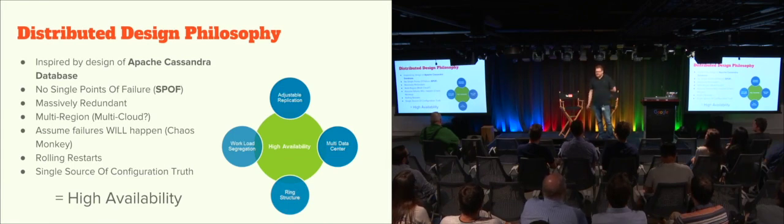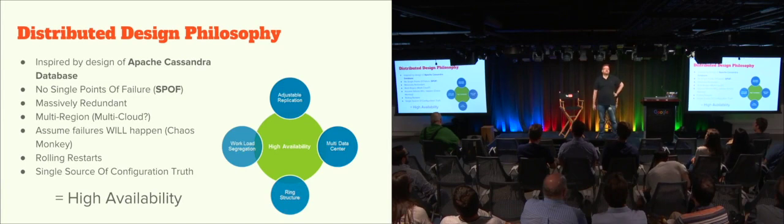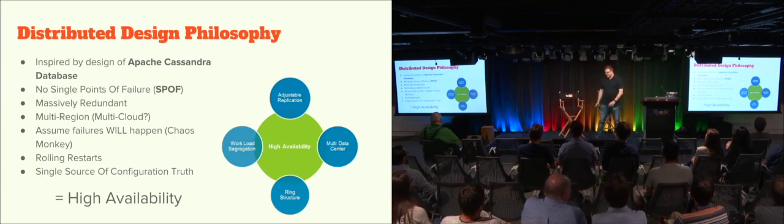There's a concept called Chaos Monkey, which I'll talk about a little later, but not too much because I think I'm running low on time. It's basically assuming that failures are going to happen in your application, and you're better off coding your application to be resilient for these types of failures. Chaos Monkey is a thing that runs in a distributed environment and randomly brings down things to make sure that you can recover from them gracefully.